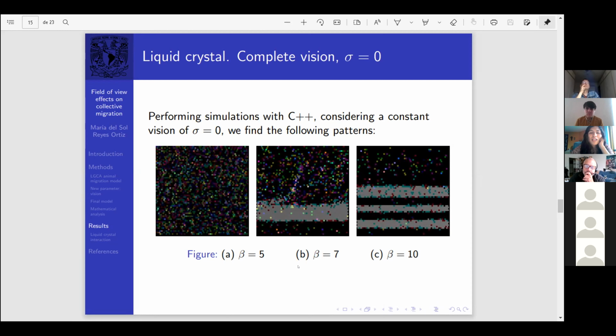As you can see, beta is our sensibility. When beta is small, like 5, we have particles all over the space without any specific pattern or alignment. Then as beta goes up, they start to form these strips, these bands, where they interact because there is more interaction between them. So beta is our interaction, and it's better to study systems where beta is bigger, because that way we can see how they are interacting with each other.